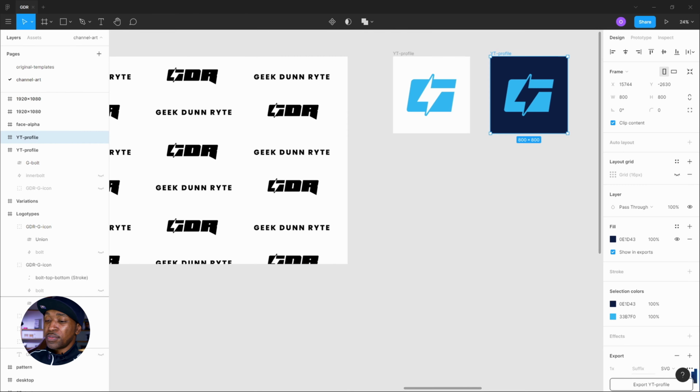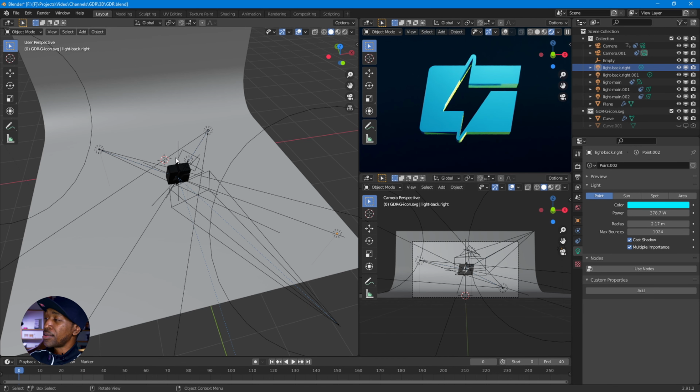So what I'm going to do is bring it into something and make it kind of look a little bit like this. So this is Blender. If you don't know or have never seen it, it's a 3D based program, and I'd like to create something that looks a little similar to this. So that's what we're going to be breaking down and getting into today.